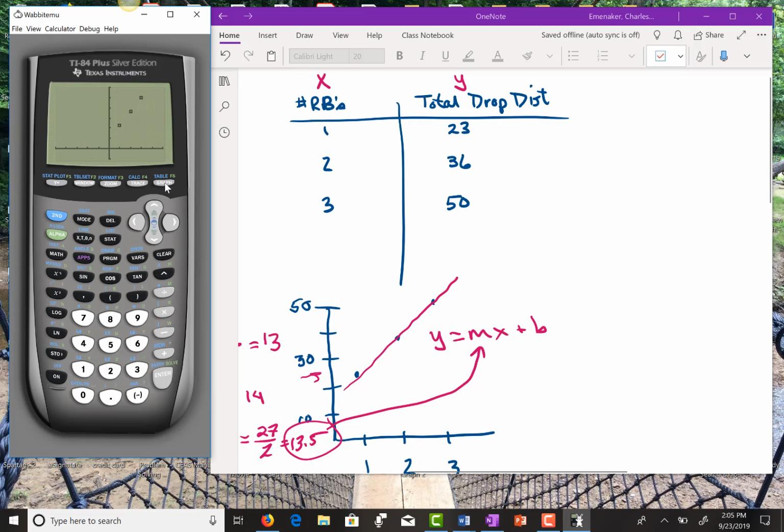That doesn't mean Friday's data will be linear. It just meant the numbers I made up were linear. Okay? So don't just assume, oh, Chuck said it's linear. No, go with what your data says.